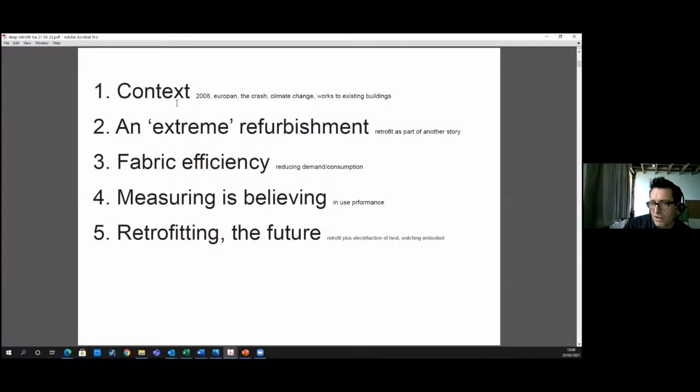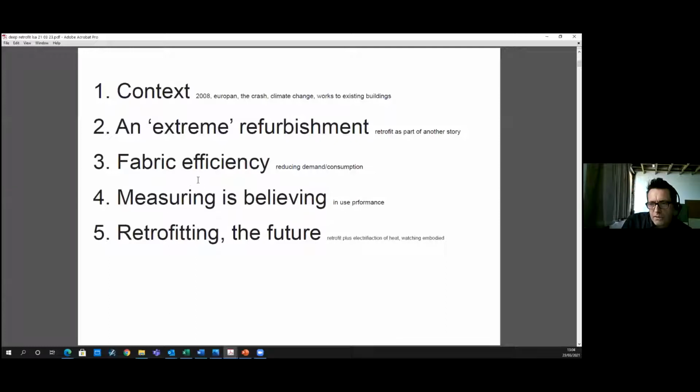So I'm going to talk about 5 things. I want to say a little bit about context. I'm talking about a project which we did 10 years ago, and which we're reflecting on in the office at the moment, because of how it's affected what we've done. Then 2 and 3 are really the case study, the particular project, and what we did. 4 is about going back and trying to measure how it behaved, and did it behave. And number 5 is trying to reflect back to the bigger picture.